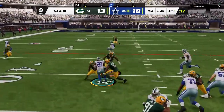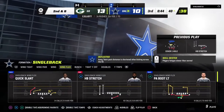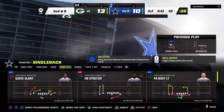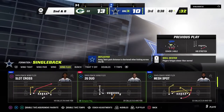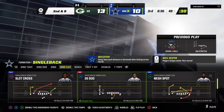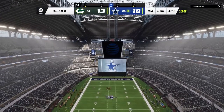They keep on the ground with Elliott. And he can only manage to get a couple. 2nd and 8 coming up. They went right back to him, but he pretty much had nowhere to go on that play. Now, the previous carry looked pretty good. That one, maybe he was a little tired. I don't know. Maybe he should have tapped out and had a second back come in and make that run. Who knows?